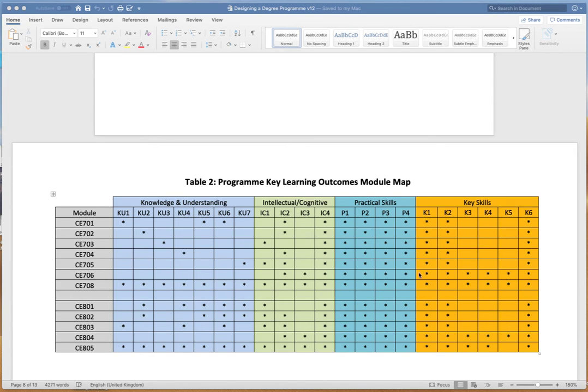So you can see, for example, for this degree, there's an awful lot of practical skills because every module hits every one of the practical skill program level learning outcomes. And of course, I've arranged it that way in this mythical degree to give that example. Could be a different example, but when you're looking at different degree programs with different module maps, you can see differences between them and see how the learning outcomes are spread across these different types of program level learning outcome.